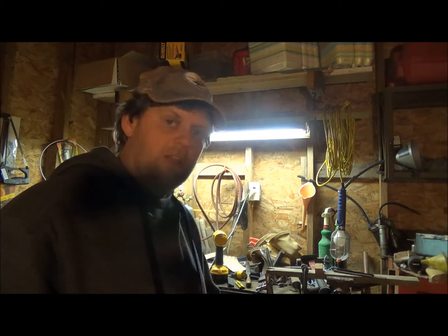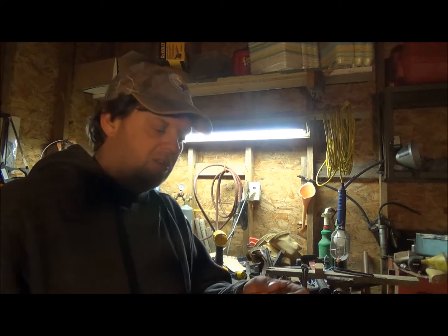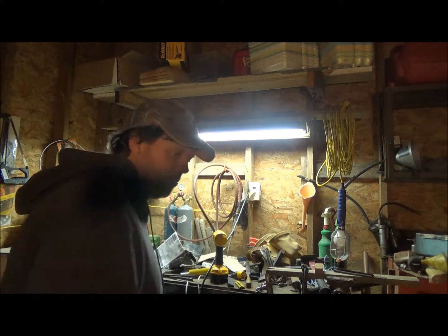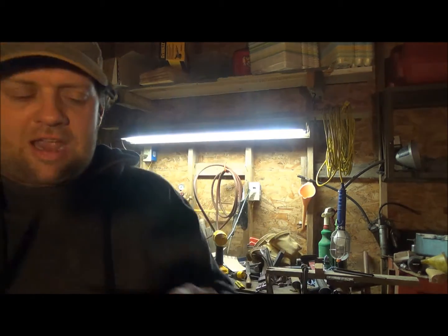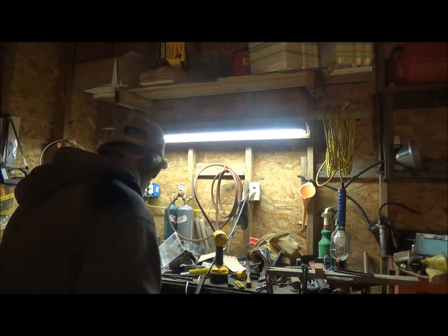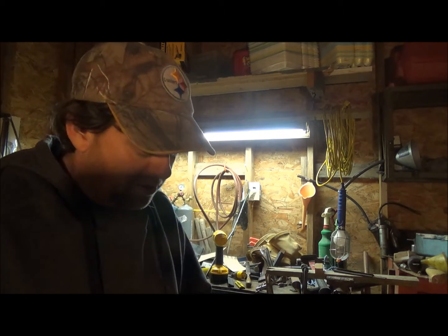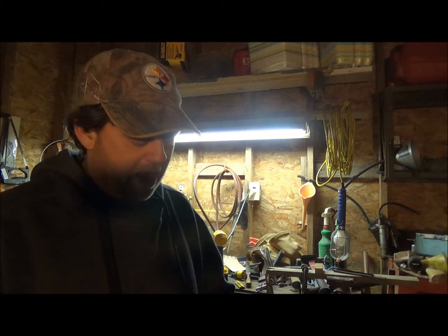And now all I got to do is take some emery cloth and just clean up the edge on these until they're nice and shiny. Actually, I already did one of them, but I just want to clean it up till the edge is nice and shiny, and then they're going in the oven. And I will set the temperature at 400 degrees, and they'll soak in there for 2-3 hours, and I'll keep my eye on them.